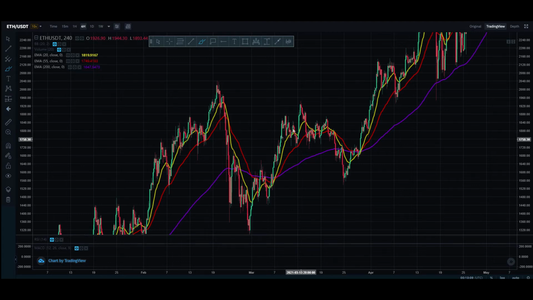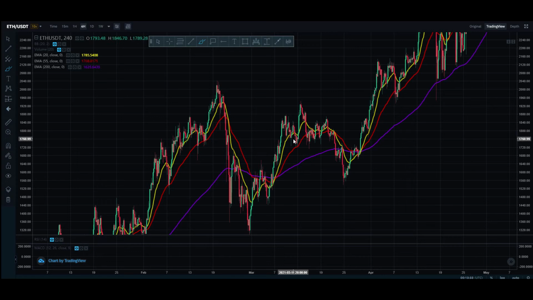So that's how you can tell if the price gets far above the 20 EMA, you're pretty much going to be able to buy the 55 as support. And this was an EMA extension as well, because the 20 EMA got so overextended from the 55. As you can see, this gap over here between the 20 and the 55 EMAs is unhealthy. They shouldn't be that far away from each other.